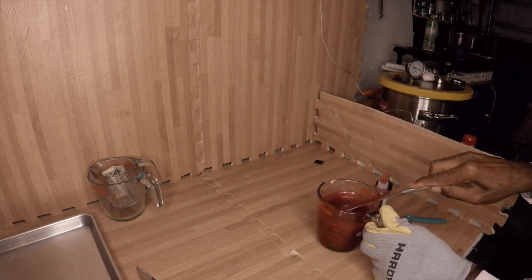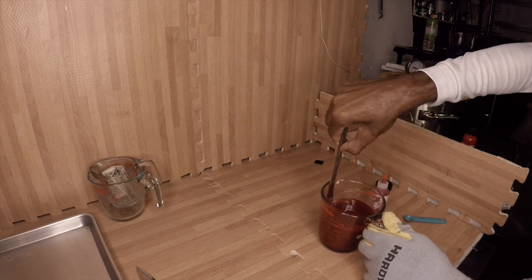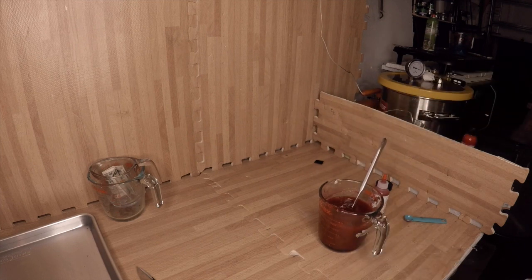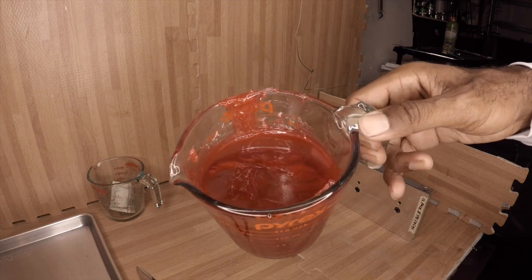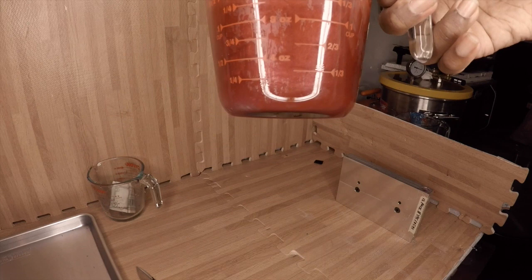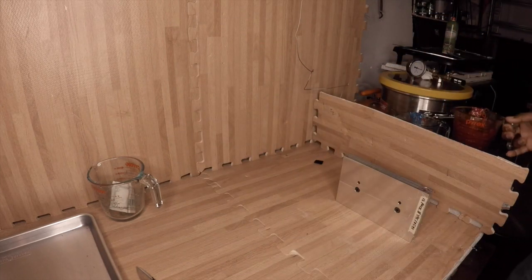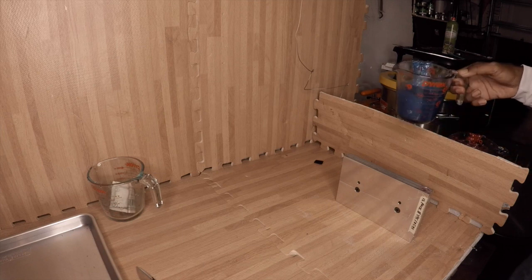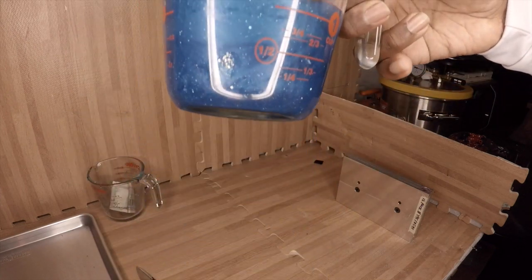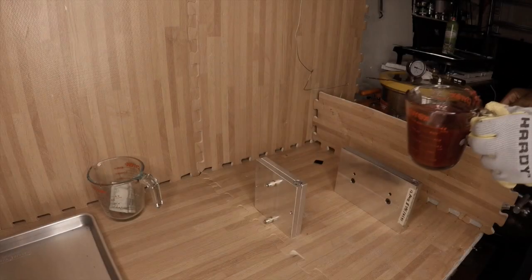Alright guys, so let me get the blue situated. Let me get both of them popped into the gas chamber and degassed, and then I shall return. Alright guys, this is how our red is looking, our red shad. You can see a little bit of the fuchsia highlight in it, in which I'm actually really happy with. And here's our blue, which is a beautiful metallic blue.